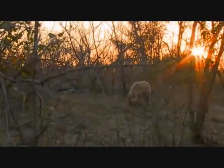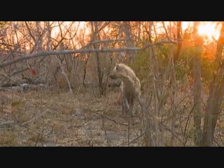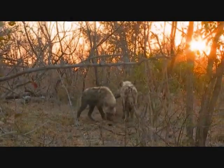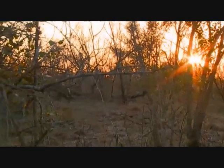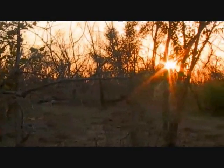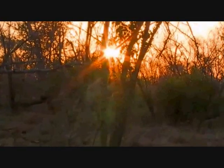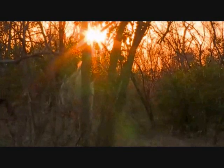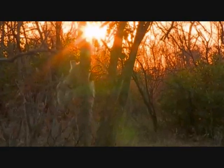There we go. This individual just lifted up its tail very, very briefly, and it's a youngster. I think it's another one of the youngsters. So these two cubs were also little black fur balls not too many months ago, and isn't the sunlight beautiful? You're getting some really great shots here. Well done, Andrew. So tail up is a sign of excitement, dominance when they are fighting. Look at the steam coming out of its mouth. Awesome.